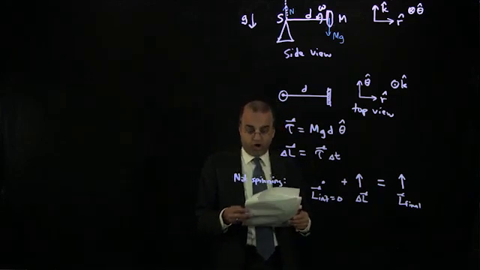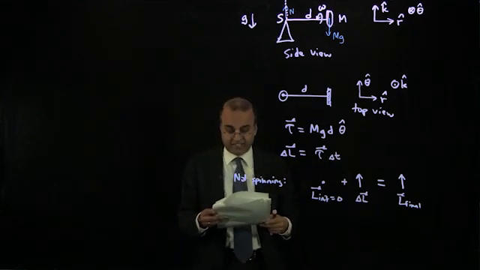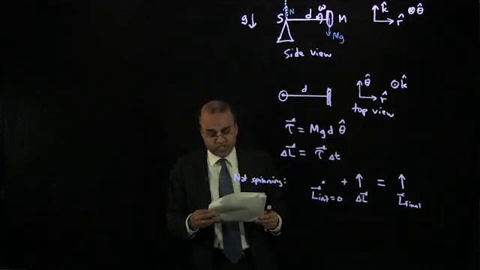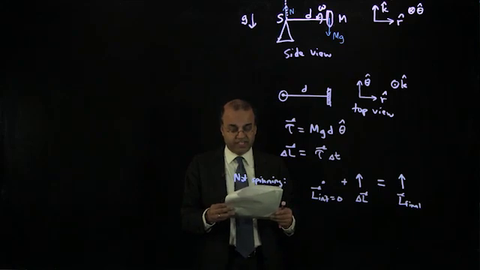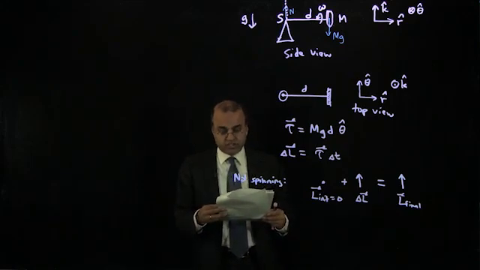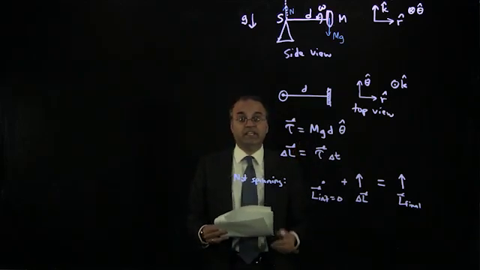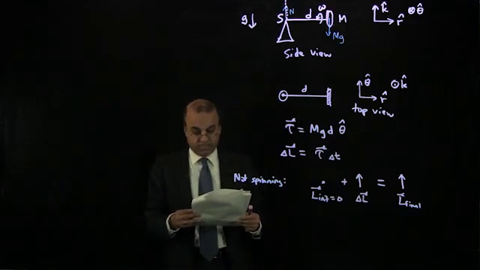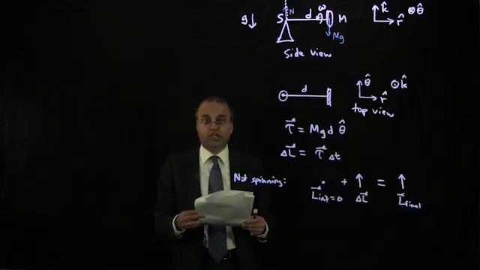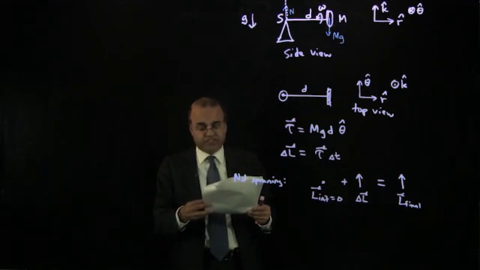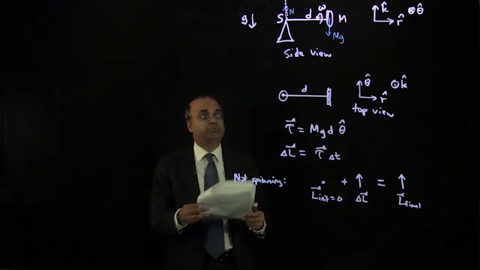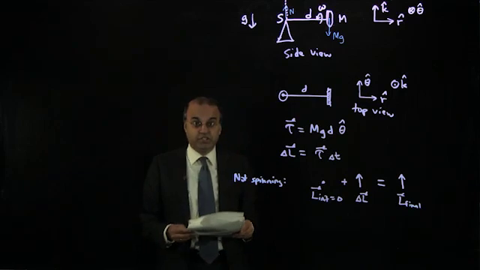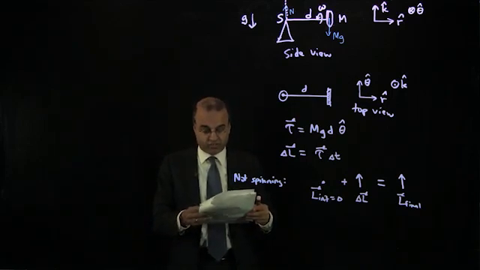Now, as the wheel falls, the torque continues to point in the theta hat direction, and so the angular acceleration will increase. Now, what happens if this wheel is not stationary, but instead is spinning rapidly? In that case, the torque remains the same. It's still mgd in the theta hat direction. But now the initial angular momentum is not 0. Rather, it is a very large vector pointing along the spin axis. Let's choose the sense of rotation such that L points in the plus r hat direction. That's actually the way I've drawn it here. So in that case, the angular momentum vector initially points in the plus r hat direction.